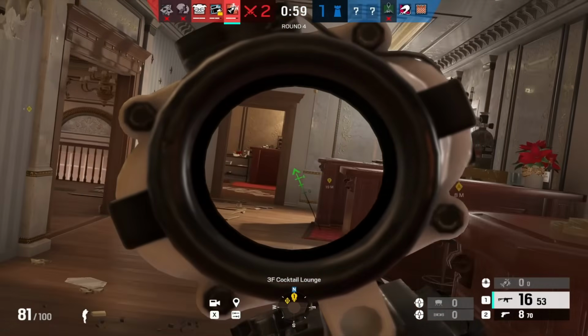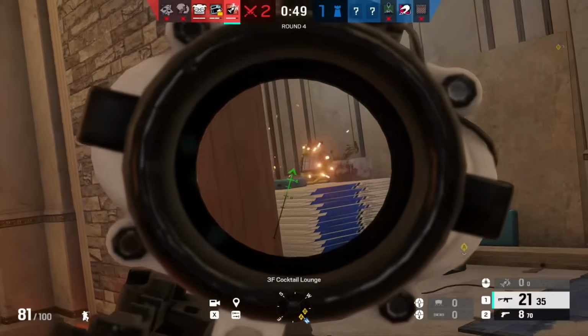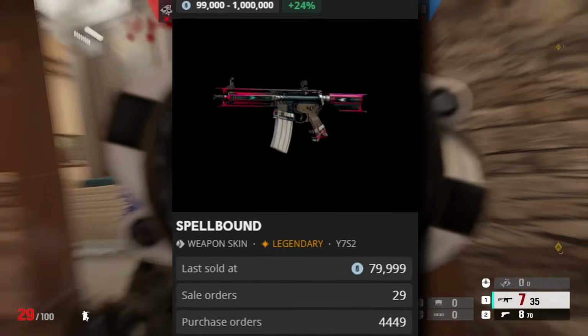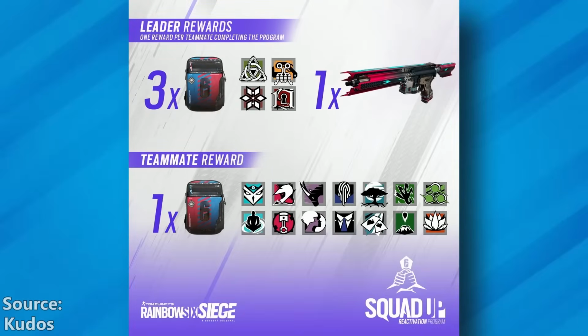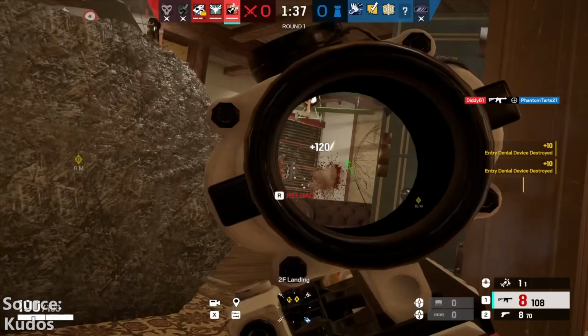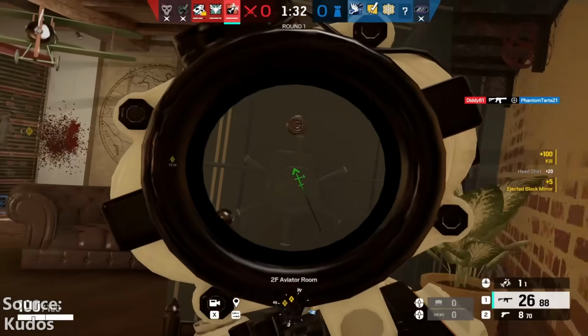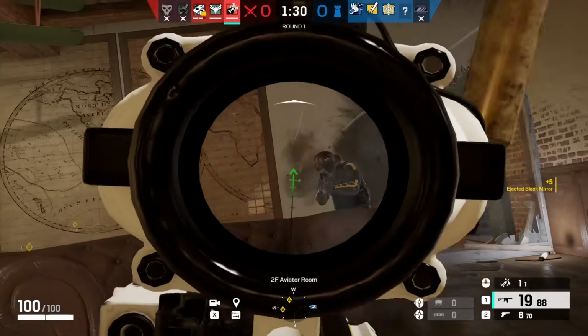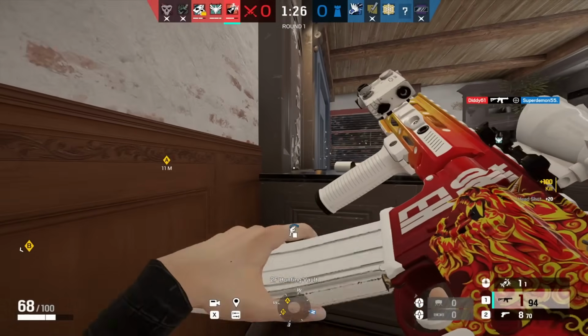Another extremely sought after skin that's quite rare is the Spellbound skin for the R4C. This is a skin available in the marketplace right now for 99,000 R6 credits at the time of writing, and it was a skin given to players in Year 7 who played in a 4-stack with brand new players for 5 full matches. Many didn't bother to do this challenge because it was really difficult. You had to get 3 of your friends who had never played Siege before to log on and play 5 games with you, which is not an easy task.